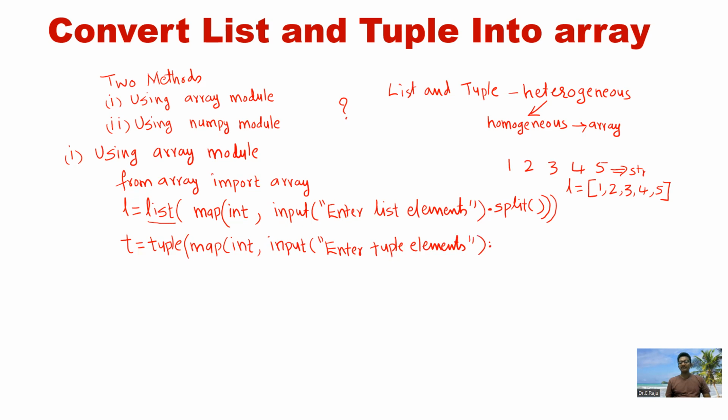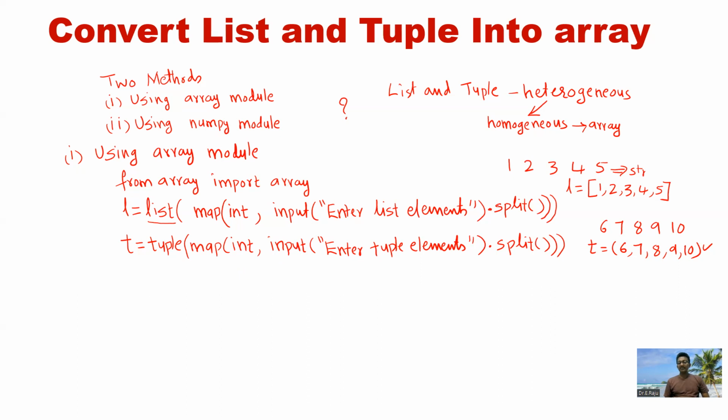So here also we need to split into individual data members. So then call the split method. For example, if the user enters the tuple 6, 7, 8, 9, and 10, then this tuple method converts this into a tuple in this form. So it will be converted into 6, 7, 8, and 9. In this way, it is converted into a tuple.